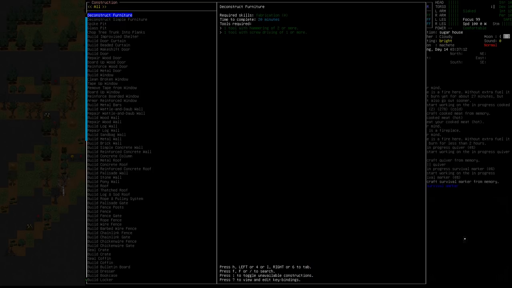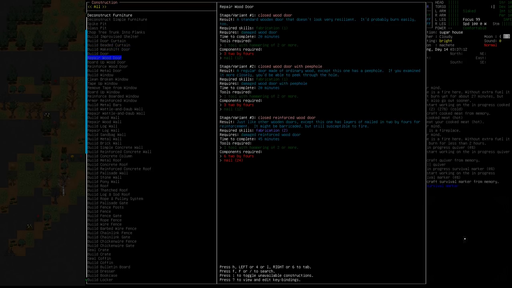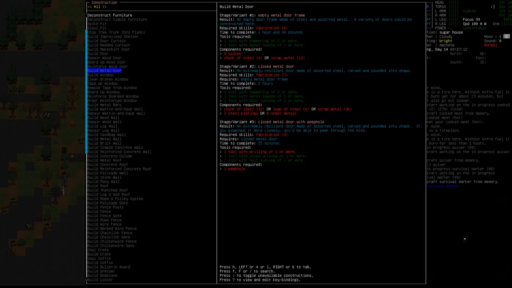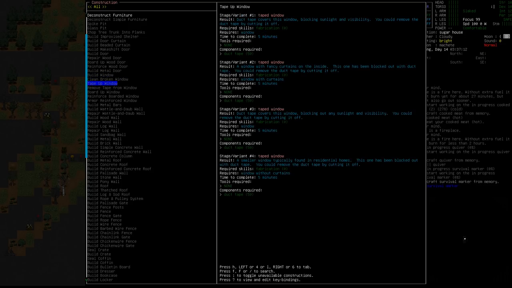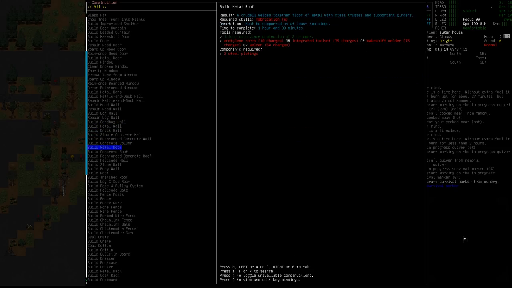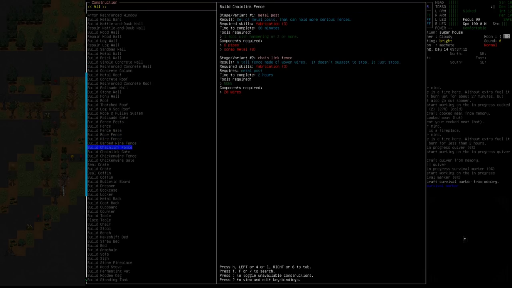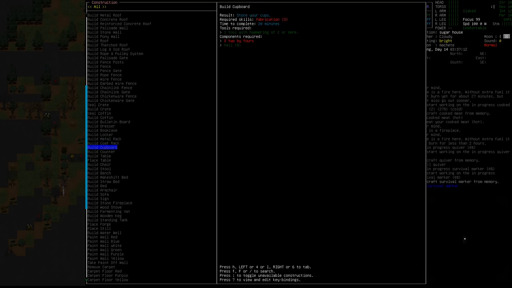So I think most of this stuff is where fabrication is going to come into play. Fabrication there. The board up the windows is all fabrication work. Tape up windows. This is all fabrication. Fence posts. Fence gate. Could build a bookcase. Wonder if deconstruct.